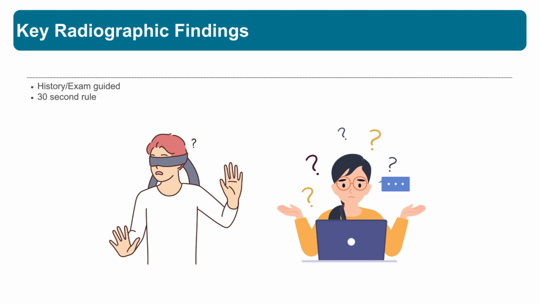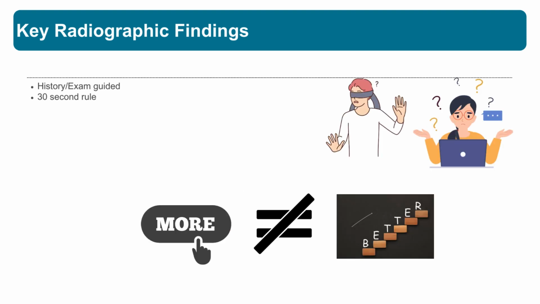You'll get a lot more understanding of what may be going on than by simply looking at the images. And the types of images that you order are really guided by your history and your physical exam. The reason I say that is because more images are not always better, meaning that they don't help lead you to the diagnosis that you might be suspicious of.